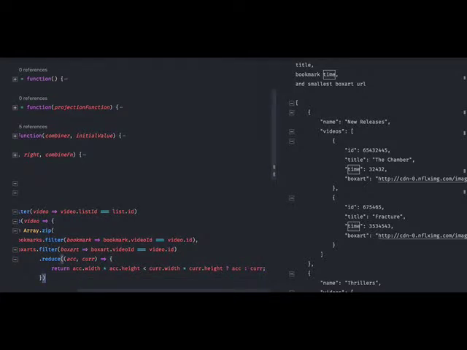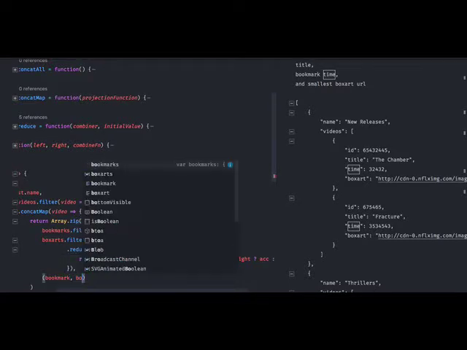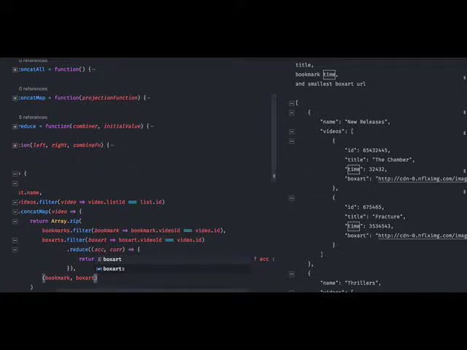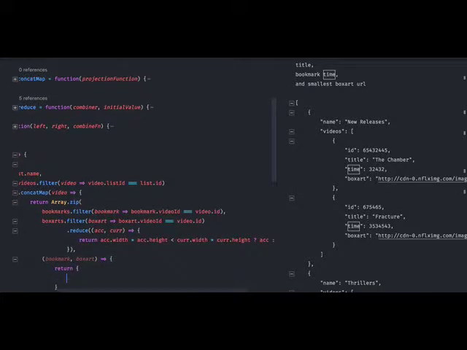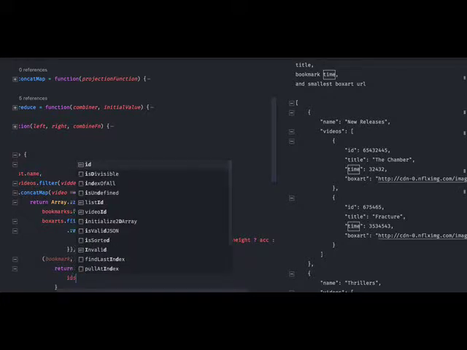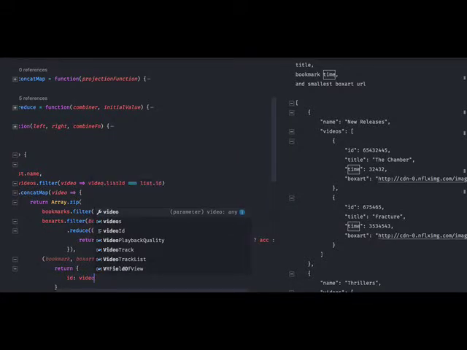So now we can get to the point where we combine. What we're going to do is combine the bookmark and the box art that we're at. And here is where we are going to return the shape of the video. So the shape of the video takes an ID, and that is going to be the video ID.